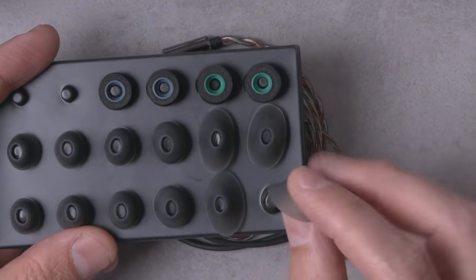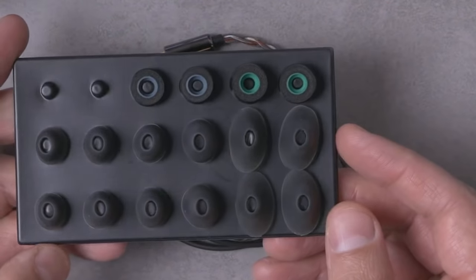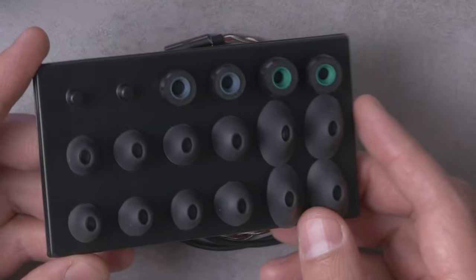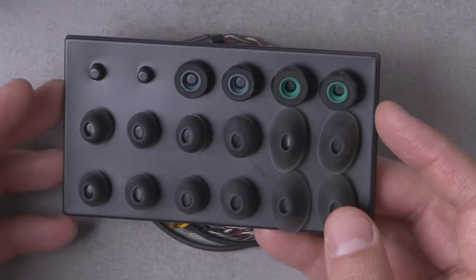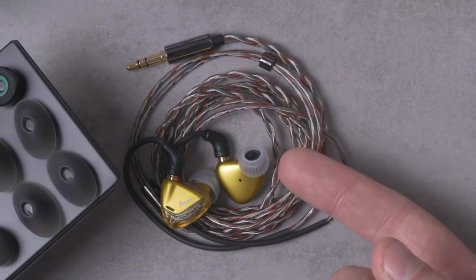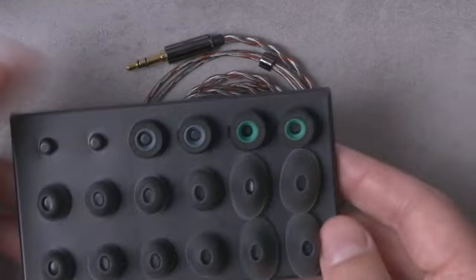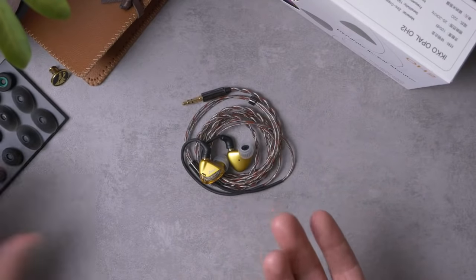I just find them awkward, and because I'm not used to them, they never quite feel like they fit right. So not a big fan of these silicone ear tips, although they do come in plenty of sizes. So ostensibly, if you fiddle with it, you can find your own correct fit. Although, spoiler, look, I've got different ear tips on here because I was not a big fan of any of these ear tips. But you do get plenty of them.